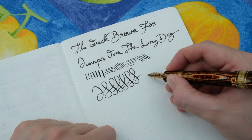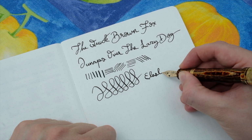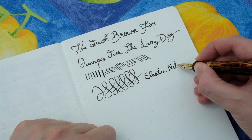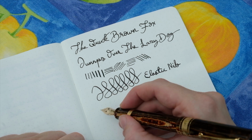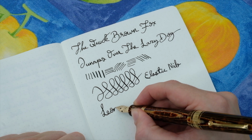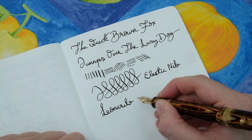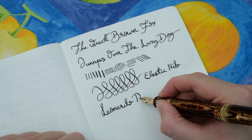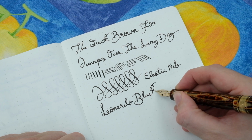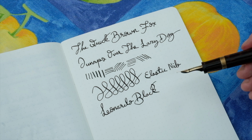So the nib is an elastic nib. Let's get that written down because some people like to know what the nib is. There we go, an elastic nib, and the ink is Leonardo Black. And as you can see, it bounces along very, very nicely, this nib. Yeah, that's really all there is to say about it, to be honest.